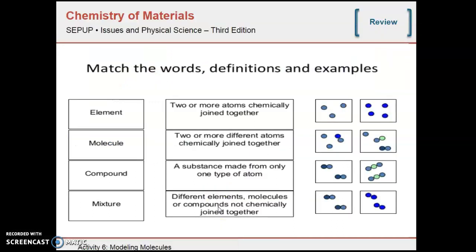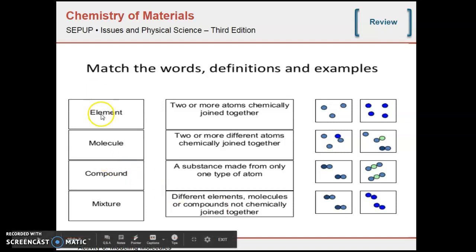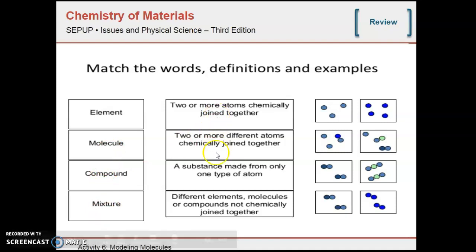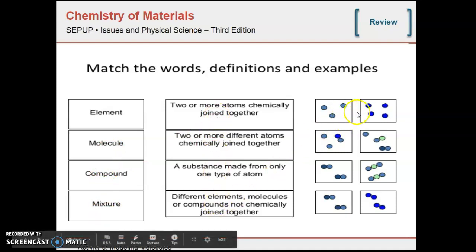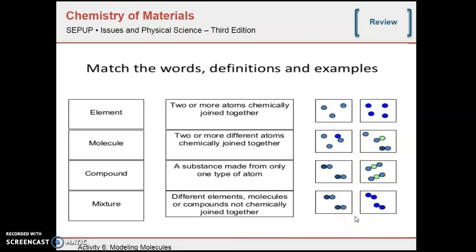So what I'd like for you to do now on this slide, I'd like for you to go ahead and quiz yourself. What is an element, molecule, compound, mixture? Match its definition as well as the image provided. Once you are done with that, I'd like for you to go on back into Google Classroom, and I want you to set up for Activity 6.